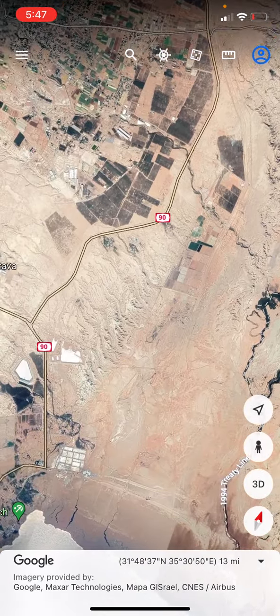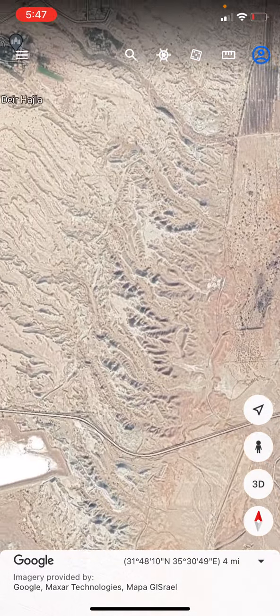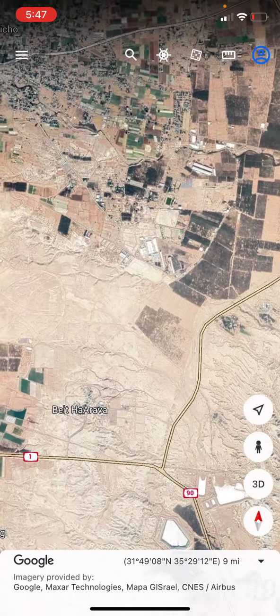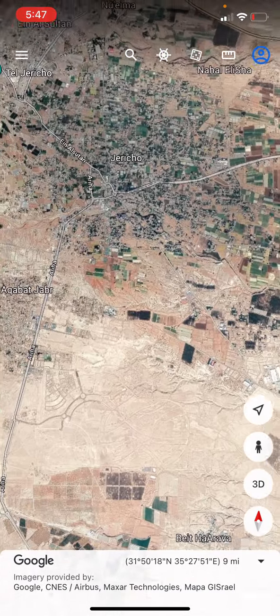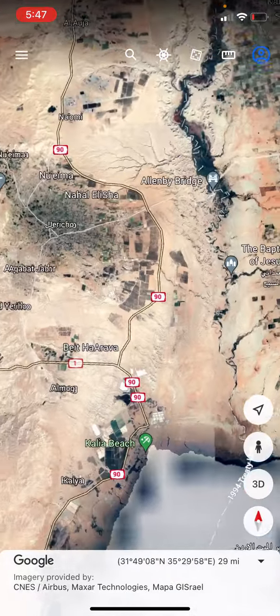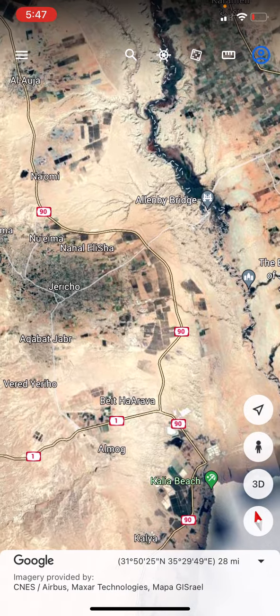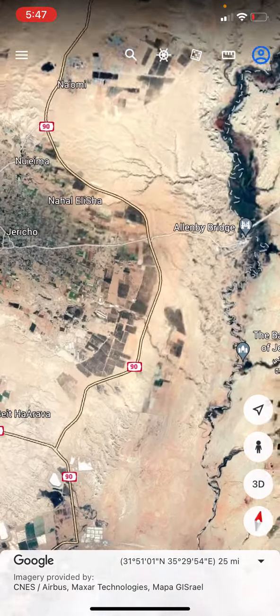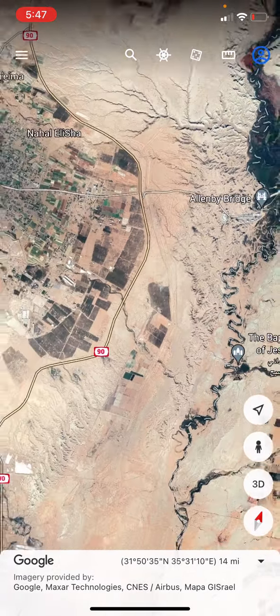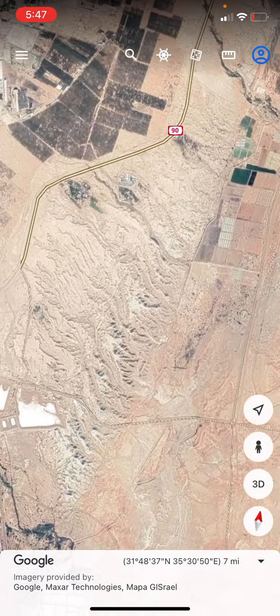All right, look at this straight line right there of the earthquake as well. You can see everything is pointing to Jericho. All right, so I believe 100% that the walls fell because of that right there and that right there.